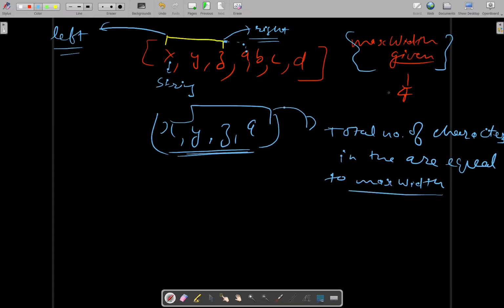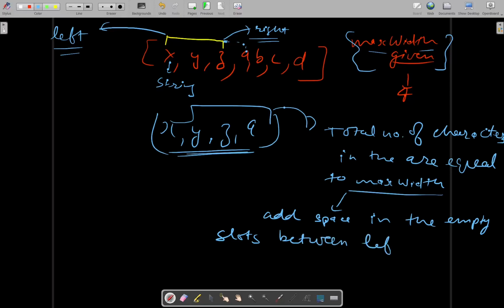If they are not equal to the maximum width, then what you will do is add spaces in the empty slots between the left and right pointers. Make the length equal to the maximum width, and that's how you will be approaching.